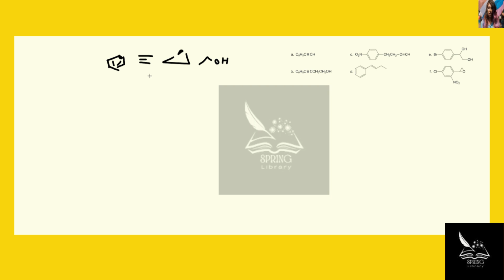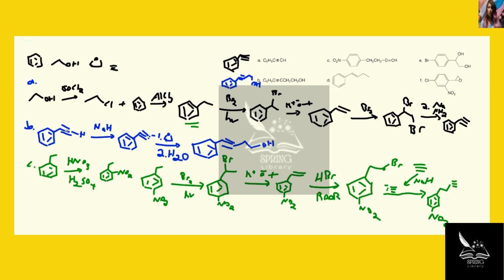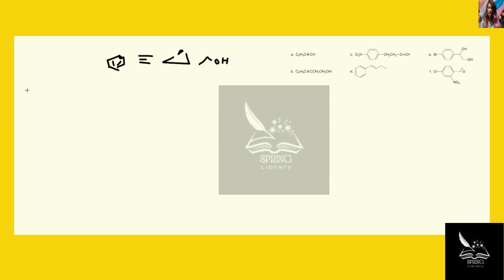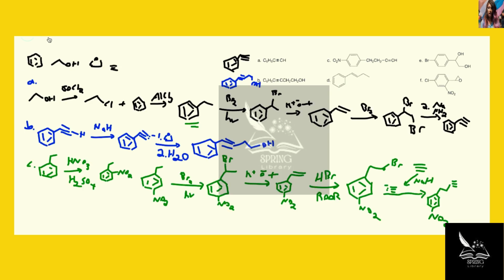So for this problem, I think the easiest actually would be if I start with generating this acetylene off the benzene ring, like in A, and then like in B, I make this into a nucleophile, but now instead of attacking this ethylene oxide, I'm going to attack this product here because this will be an SN2, and then I'll make my product D, and then I can use a poison catalyst to make this triple bond into a double bond. So it's really fortunate that these are all interconnected somehow.